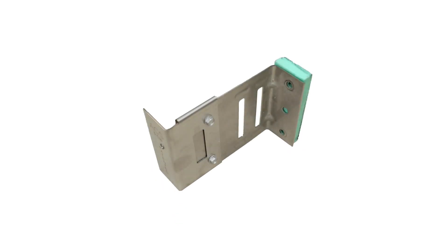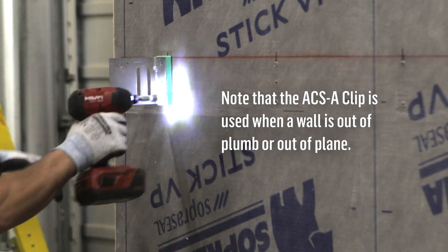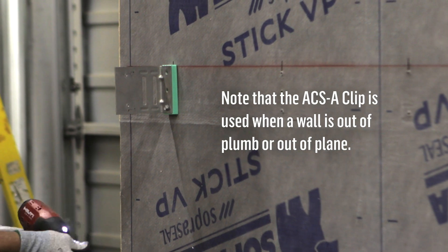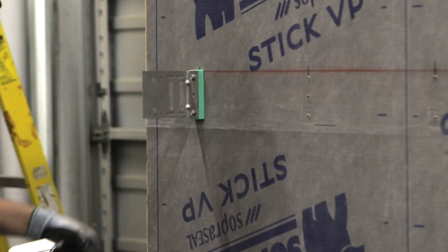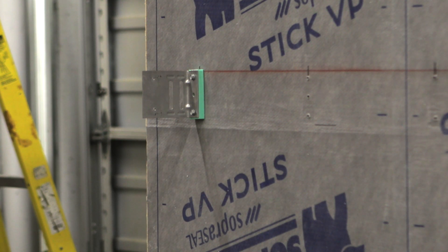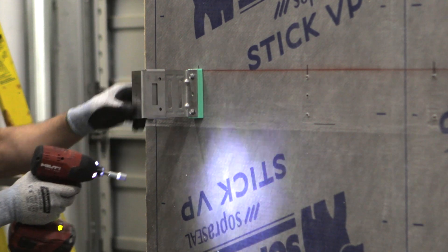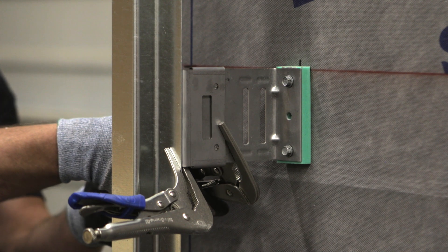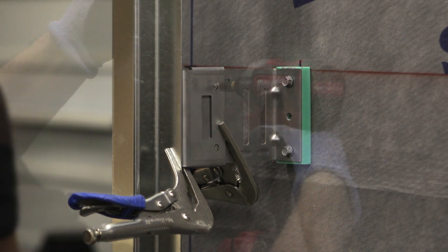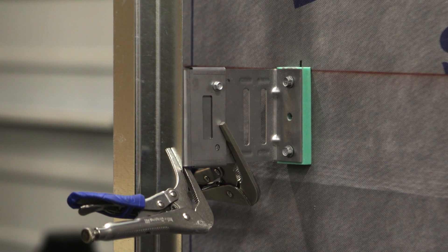Let's have a quick look at what differs when an ACS A-clip is installed. Note that the ACS A-clip is used when a wall is out of plumb or out of plane. Start by installing the wall bracket to the wall as you would with an ACS S-clip. Slide the remaining bracket onto the wall bracket. Once all the clips are plumb and adjusted to the correct depth, use clamps to hold all the pieces in place and screw the two brackets together. For the following steps, refer to the previous steps for the solid clips.